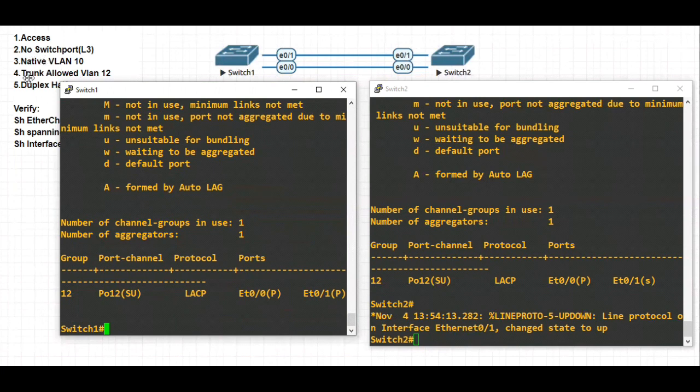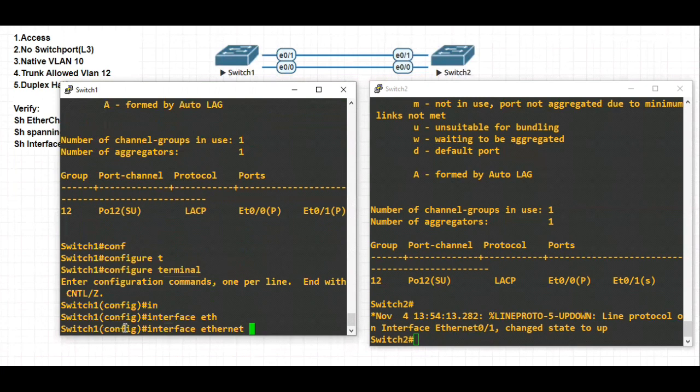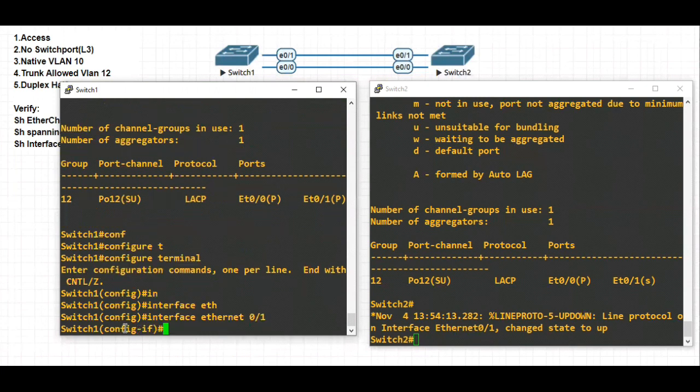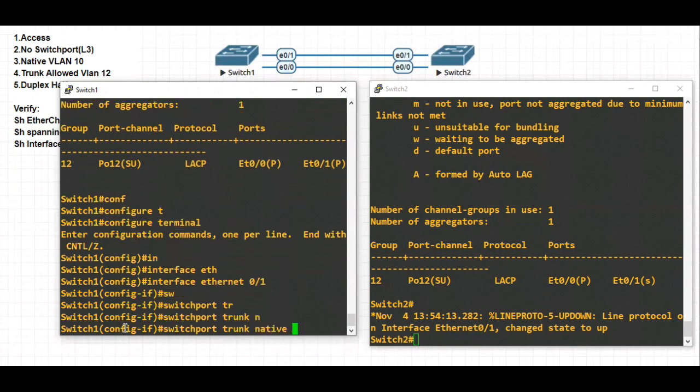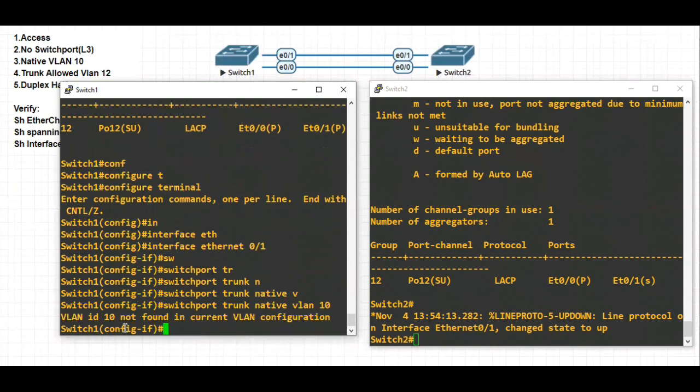Let's move to task number 3. Let's change the native VLAN from 1 to native VLAN 10. Config terminal, interface Ethernet 0/1, switchport trunk native vlan 10.